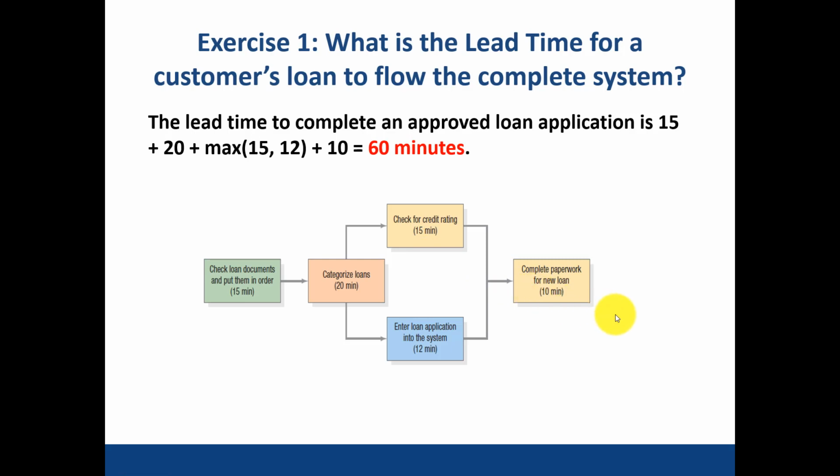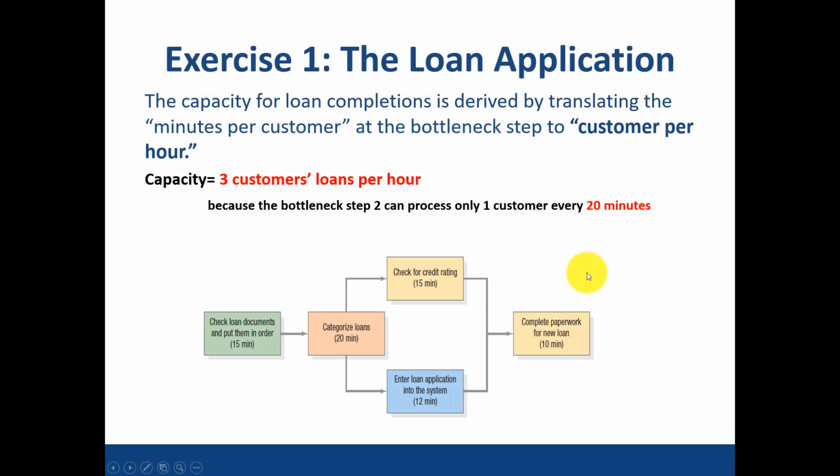So it takes roughly an hour for a loan to flow through the pipeline, through the system. Okay, so that is the answer to question 2. What is the lead time, the elapsed time? By the way, just remember, lead time is just measured in time units: hours, minutes, seconds. Cycle time is a rate. That's different.